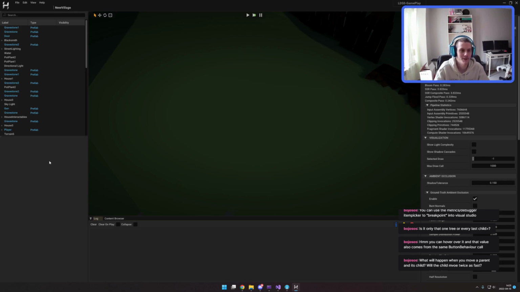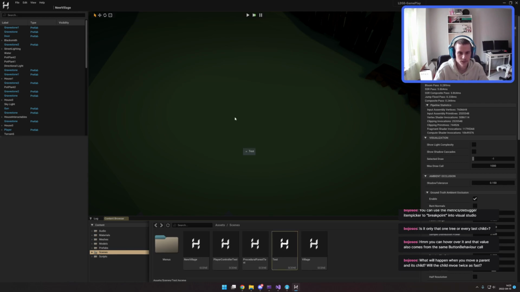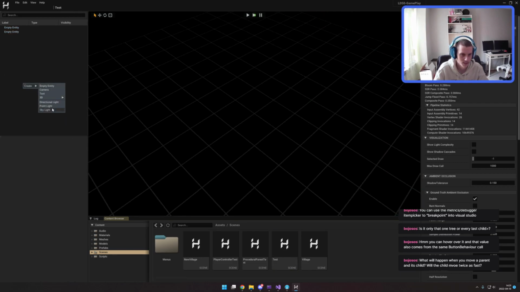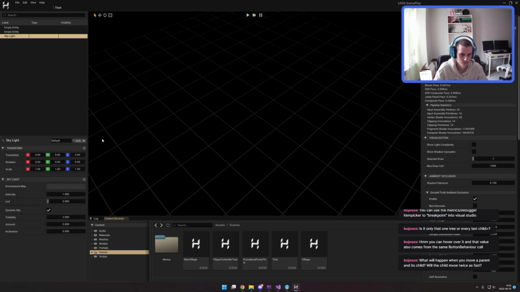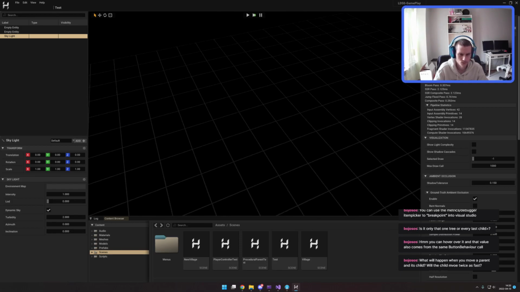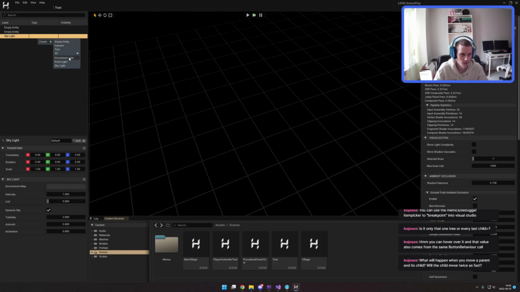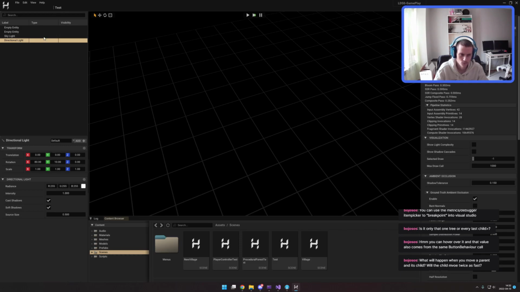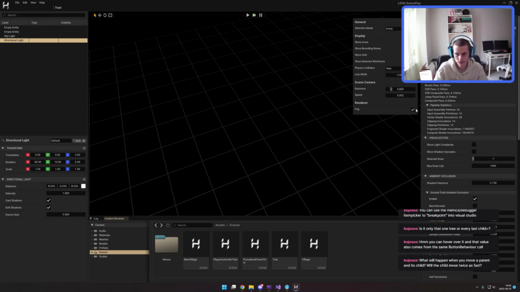So technically, if I just make a little test, let's add a skylight and a directional light, which disable the fog.